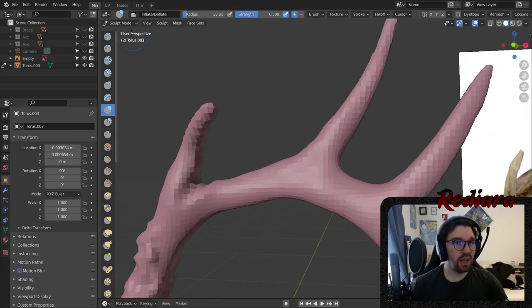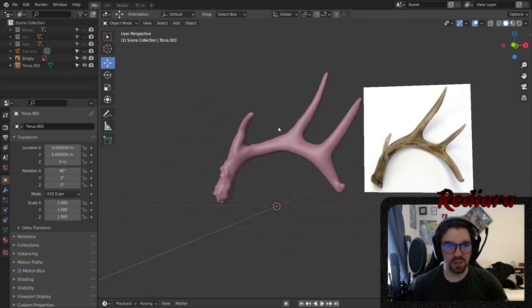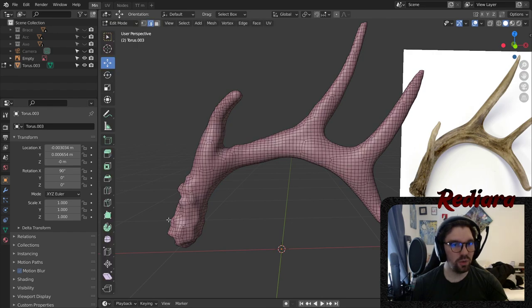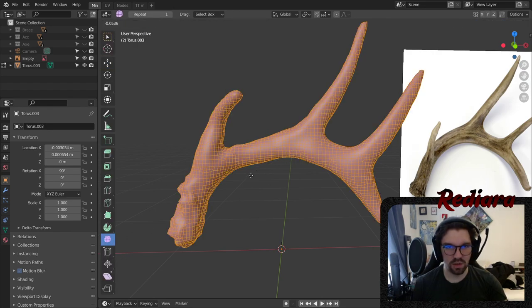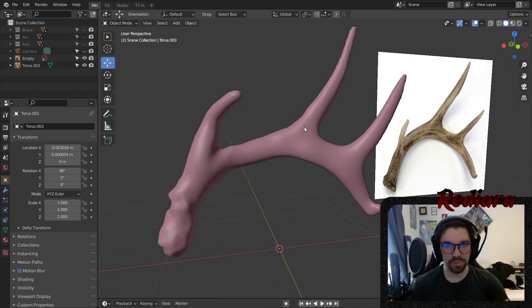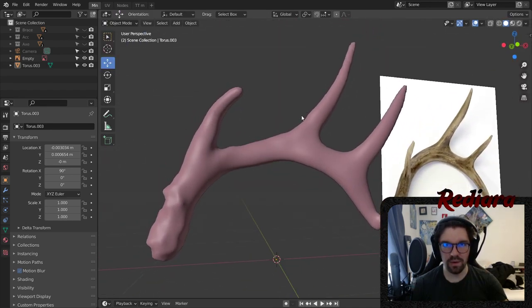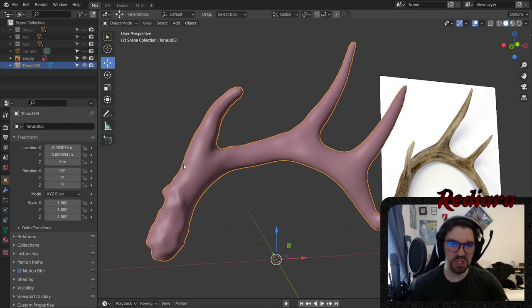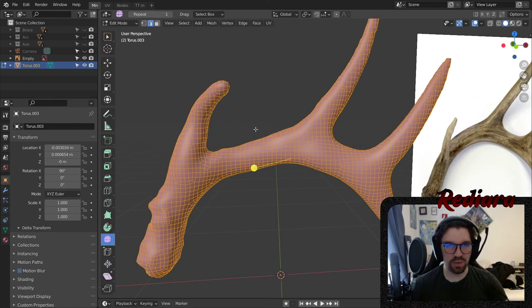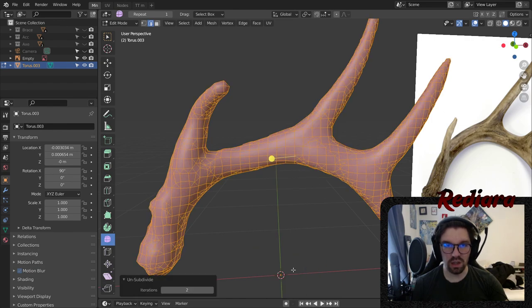Okay, so let's go ahead and go into object mode, shade it smooth. Doesn't look half bad. Could use a little bit of a fix. Like that. Let's say 0.75. I don't hate that. It's a little mushy for me, but it should be fine. And there's two ways to do this from here. The easier way, the way that I know how to do it, is to unsubdivide as much as humanly possible.